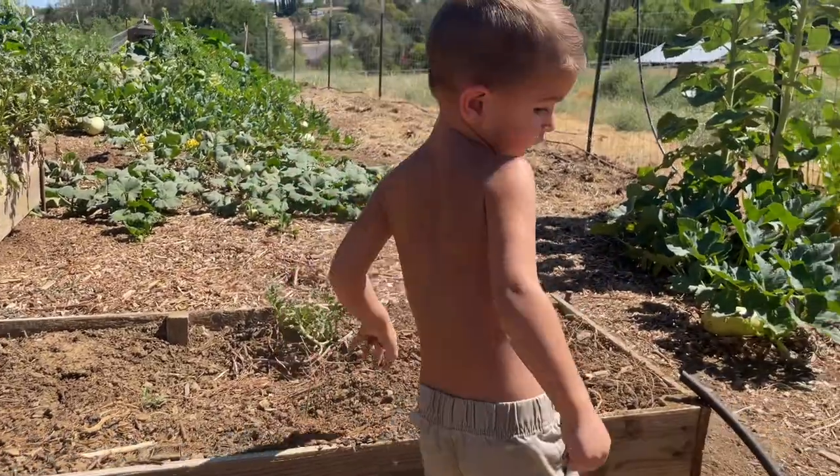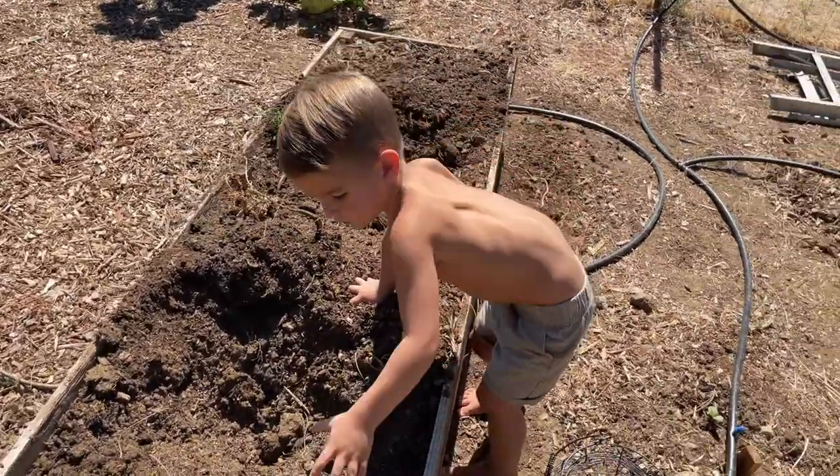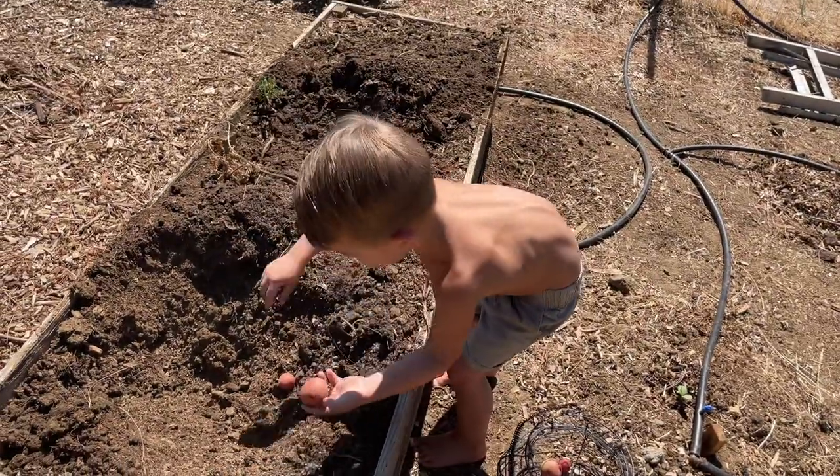Hudson is out here digging for potatoes - he wants potatoes for dinner. Did you find some? Yeah, I did. So we're back from the garden. It was so hot down there. I'm just still very sensitive to heat, I'm not 100%. We were working on a little construction area for the kids and a dinosaur area in the garden before we got sick, so we're excited to get back to that this week and share those things with you.